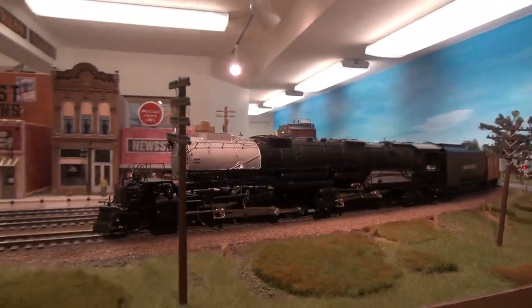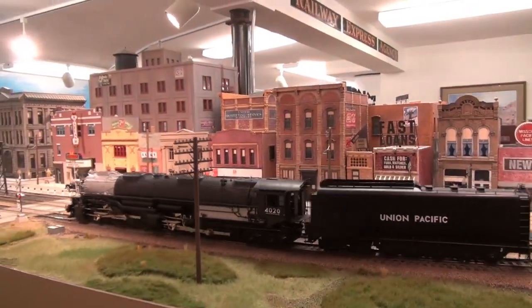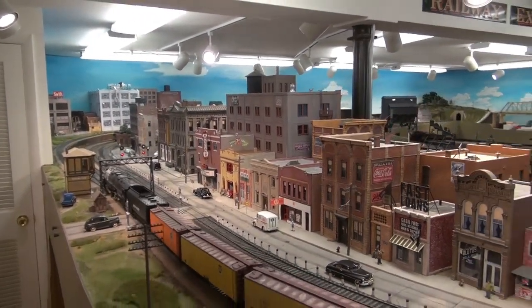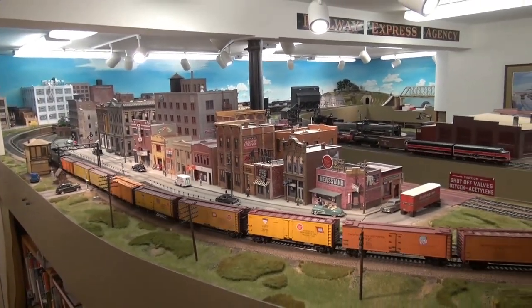And the features and stuff, sound and stuff like that, it blows you away. The opportunity to detail in O scale, too, is almost unlimited. Oh, God, yes. But they are at a pretty penny. They're not cheap. When I was filming those layouts in Colorado about three weeks ago, that was something that was contemplated.